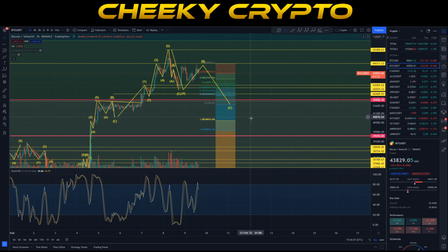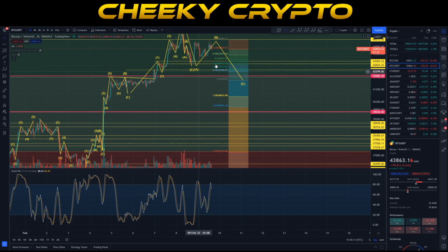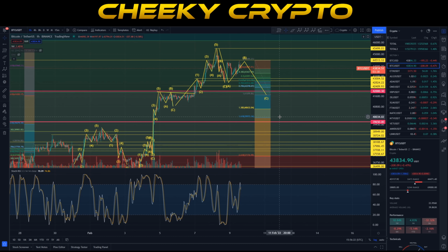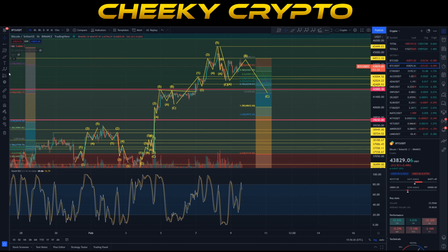So the lower that you go, I think, is a good sign, because it will allow us to accumulate. But obviously, the shallower the retracement, the better I think it's going to be for the long term push to the upside. That being said, if significant profits aren't taken at this point, they'll probably be taken at a later stage as well. So we want some form of healthy correction, and I've spoken about this before.